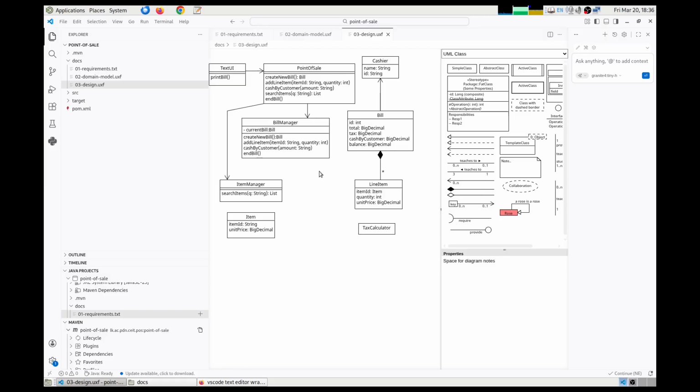But still, the process, you understand, is thinking about what the cashier does using the UI, and adding related methods to the point of sale class, and then delegating or figuring out which other classes within the system should have the corresponding logic implemented, and based on that implementing the operations in specific classes and getting the job done.